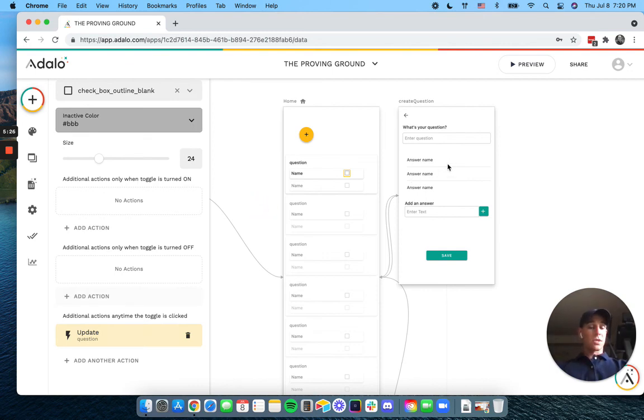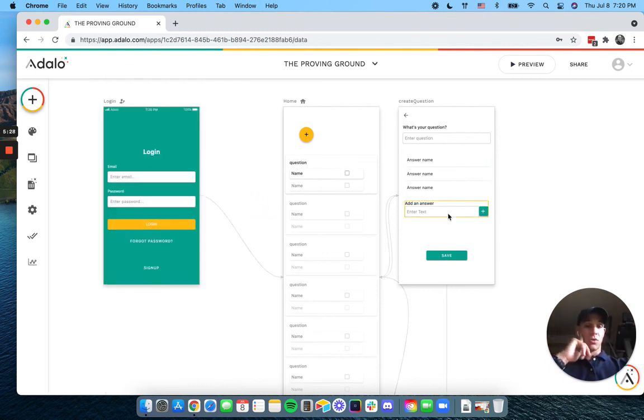You could add scores to this too. So for every answer, you could have a point value associated with it. 0 if it's a wrong answer, 1 if it's right, or multiple points for some answers and negative for others, whatever you wanted. And then you could add those up for the user as they're going through. There's a lot of possibilities.